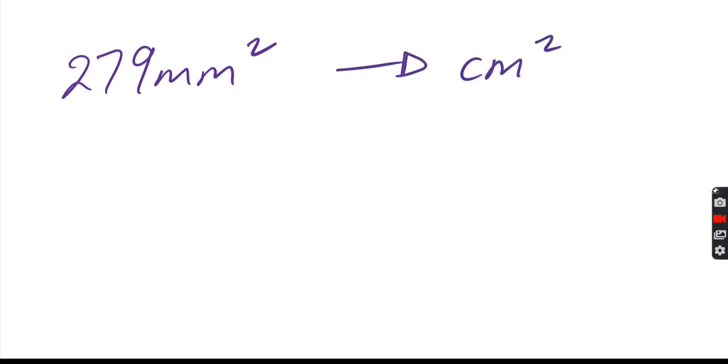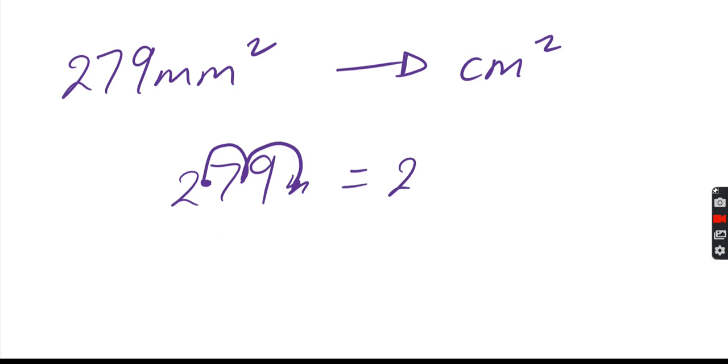So let's say a question is asking for, we have 279 millimetres squared, and I want to convert that to centimetres squared. Looking at my conversion chart, I would need to divide by 10 squared. So there's 279. I don't see a decimal point, it's always at the end. If we divide by 10 squared, it means we move to the left one spot. That's just normal centimetres, but because it's centimetres squared, I move it another time. So my answer will be 2.79 centimetres squared. So essentially you do your normal conversion, but you do it twice.